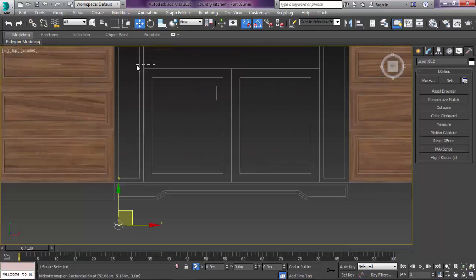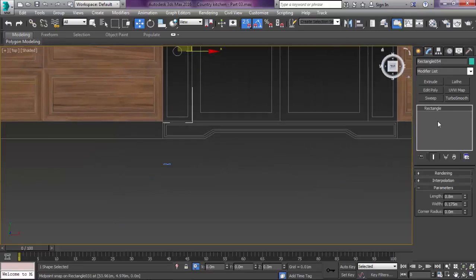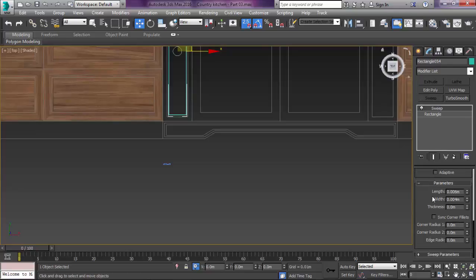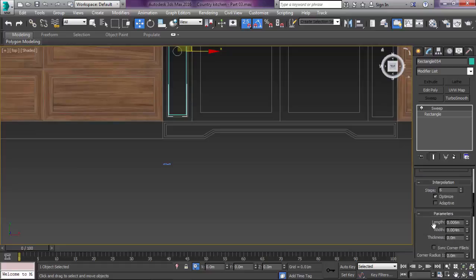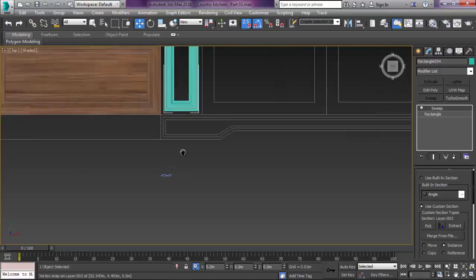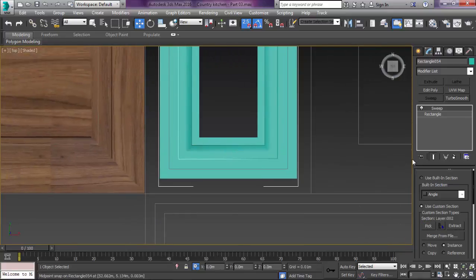Now let's select the rectangle here. And I'm gonna add a sweep again. Custom object, let's select this. Yeah, that looks fine.